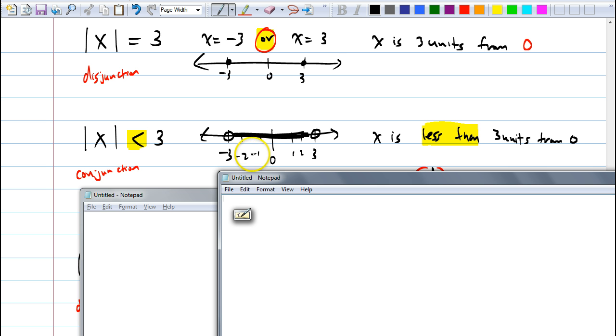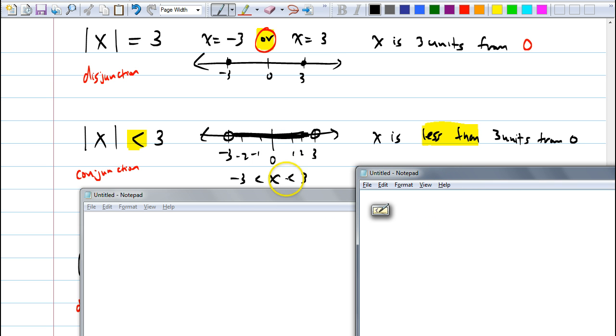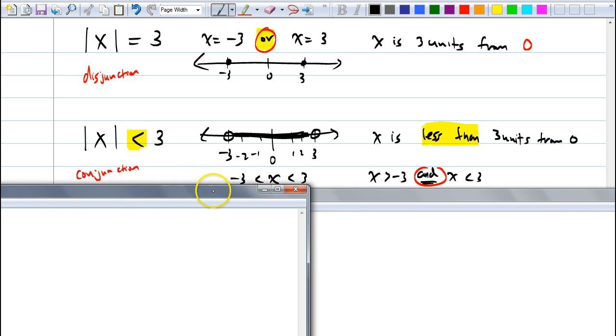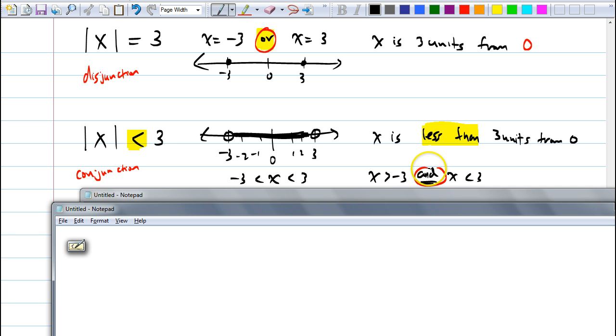And when you think about this graph, in order to get this graph, x has to be between -3 and 3. Do you guys remember what this shortcut really represents? This represents two inequalities, doesn't it? Which ones? It represents x greater than -3, and what? Less than 3. Yes, x less than 3, and you see we need to have "and" in the middle.